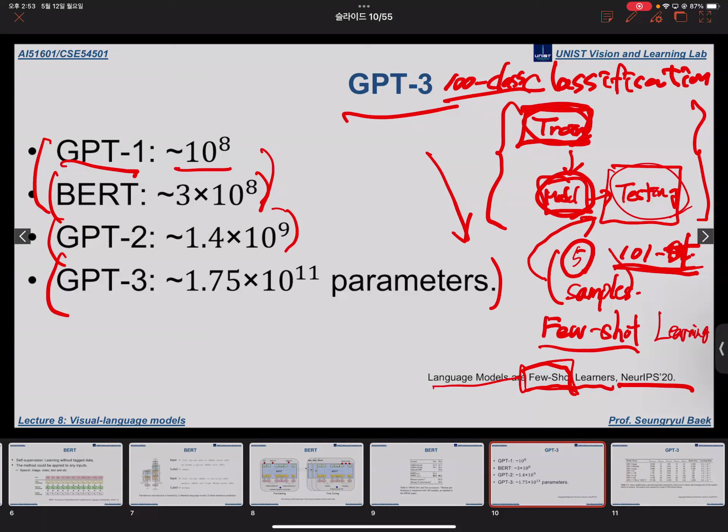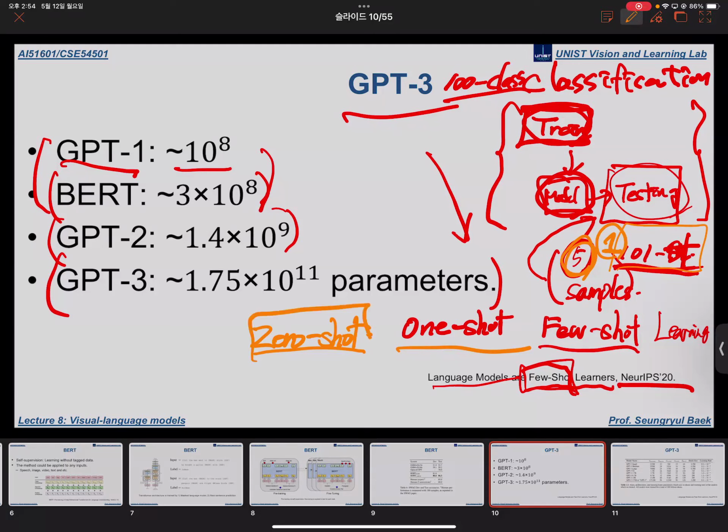Sometimes we call it one-shot learning, if instead of these 5 samples we give just 1 sample for each class. Sometimes we give 0 samples for this new class, but want to achieve classification for the new class.